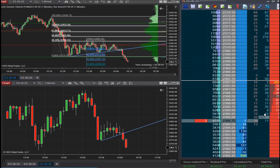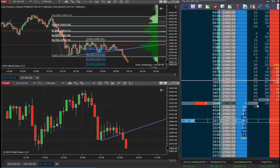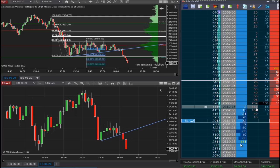All right, now I'm going to fast forward a little bit. Yeah, all right, so fast forward, you can see market has trended down pretty much in a straight line. But pay attention now to what happens at the 63 level. Look, we have 223. Now this is, let me pause it right here, okay. At 200 and we have 239 contracts trading through it, and this is why it's important to pay attention to the ladder, because you get to understand how the market reacts. Now that's blatantly absorption. What do you think the market's going to do now? My target is at 61.75. We have absorption at 200 and so we had absorption of 239 at 63. Let's see what happens.